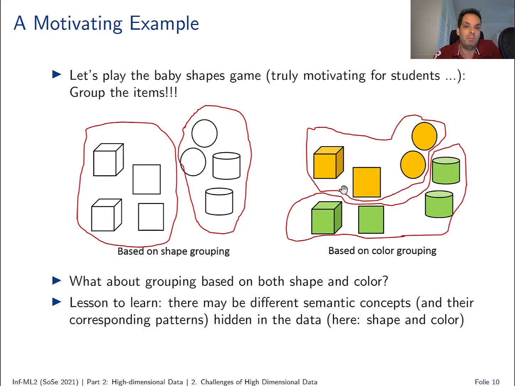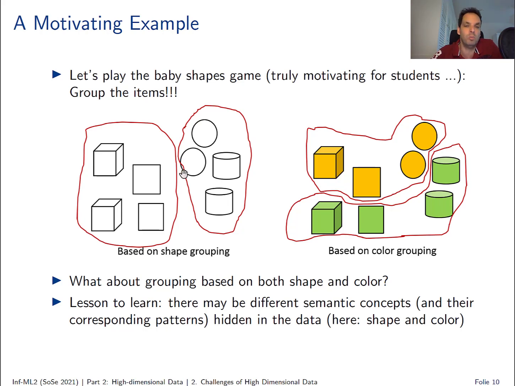The reason why both solutions are absolutely fine is that in this application, in this data, we have two different semantic concepts, and their corresponding patterns, which is what the kids are actually producing. The two different semantic concepts here are color and shape.